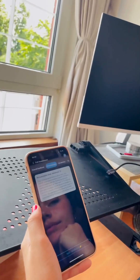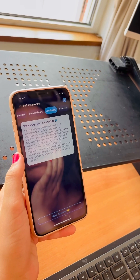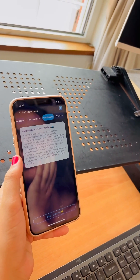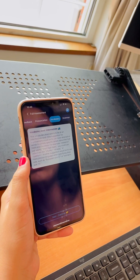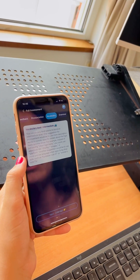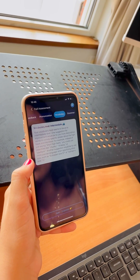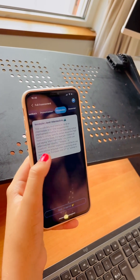Very good. What does it say for vocabulary or grammar? Vocabulary level: intermediate. Your vocabulary level seems to be at an intermediate level. One suggestion for improvement would be to use more descriptive words to convey specific details about the high heels and the dress. For example, instead of just saying 'short high heels,' you could use adjectives like chunky, strappy, or platform. Another suggestion would be to use more precise language when specifying shoe size, such as European size 37 or women's size 7.5. So it teaches you things about vocabulary. That's useful. I like it very much. I will use it in the future.